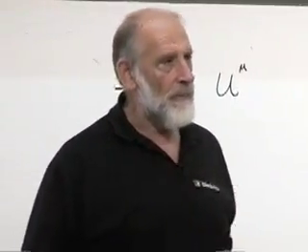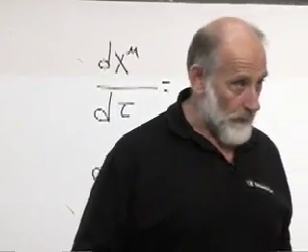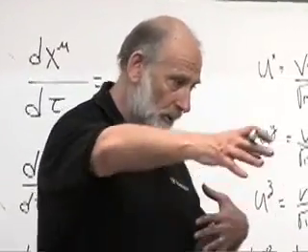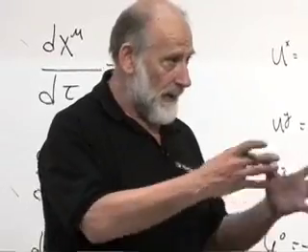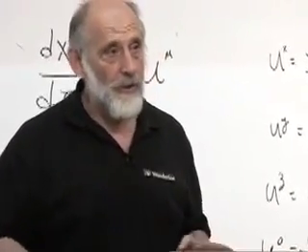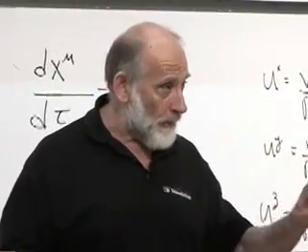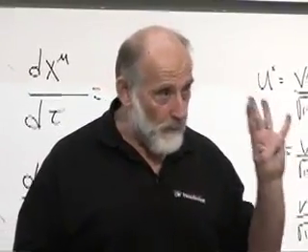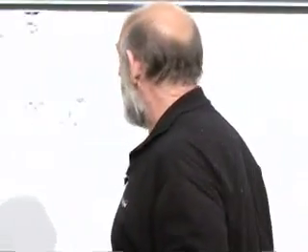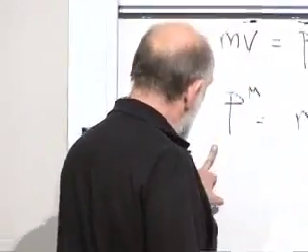You use the momentum because it's conserved. If you want to know what happens to particles when they collide or particles when they decay and so forth, the basic tool is conservation of momentum, but not conservation of 3 components of momentum, but conservation of all 4 components. So we ought to find out what the 4th component of momentum is.